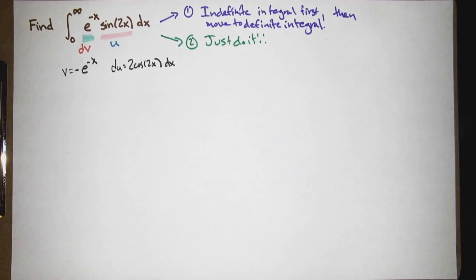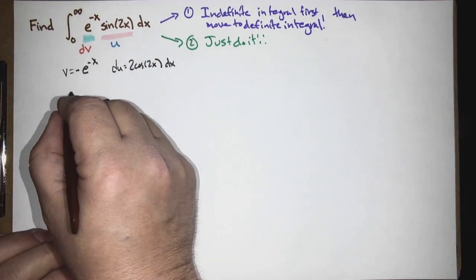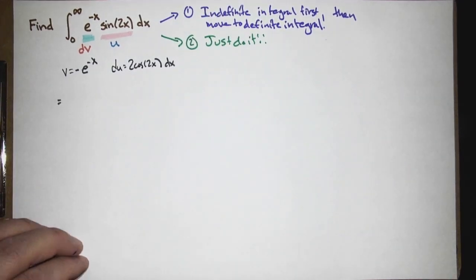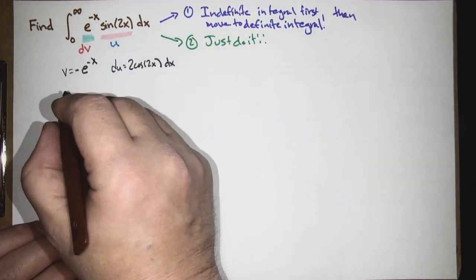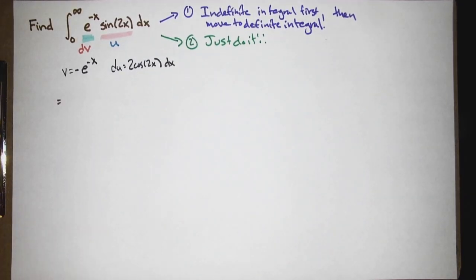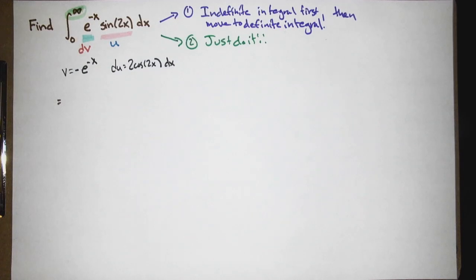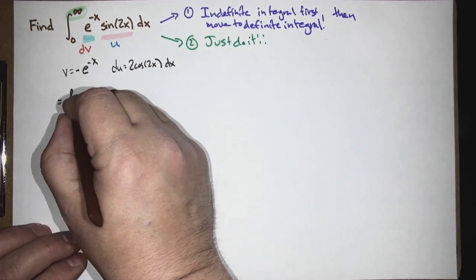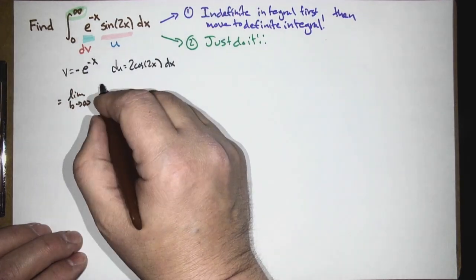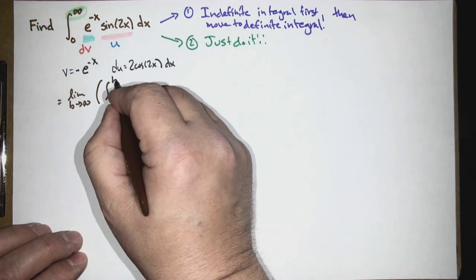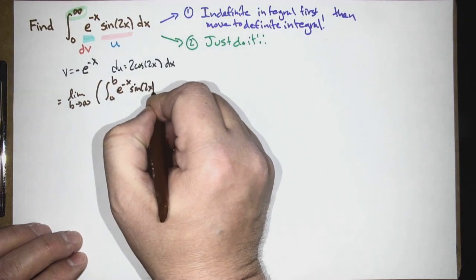Okay, so we now have, at this point, this is equal to, well, all right. We should be ever so cautious. Because this is an improper integral, we should have mentioned that. Why should we mention that it's improper? Well, oftentimes they'll go out of their way. But if it's clearly improper, and this is, there's an infinity involved, on the exam, they will be looking for us to write the word limit somewhere. So let's make sure we get our points. So it's an improper integral, so limit as b goes to infinity of the integral from 0 to b of e to the minus x sine 2x dx.